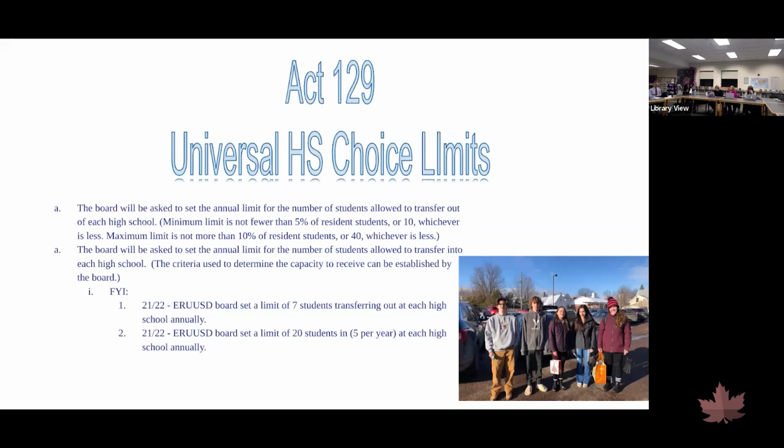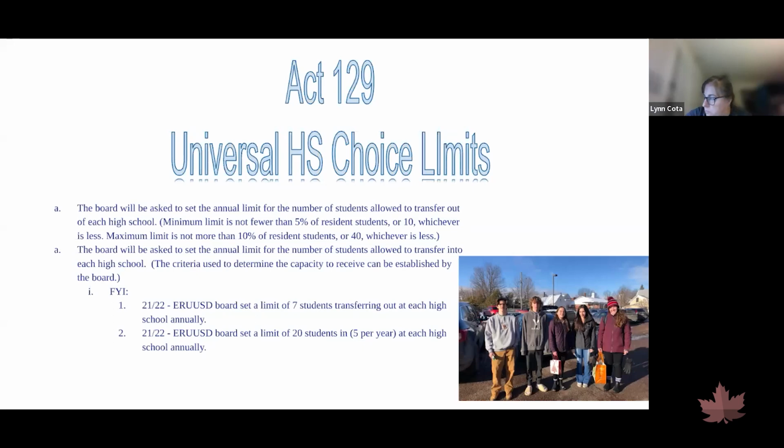But isn't between Enosburg and Richford Act 129, or is it our own policy between in district? It's 129 because our policy within district is an elementary choice policy. Because we had Act 129. Right. And obviously the money is a little different, in that between Richford and Enosburg we would still hold that money. But right, out of district, we would not be getting that money.